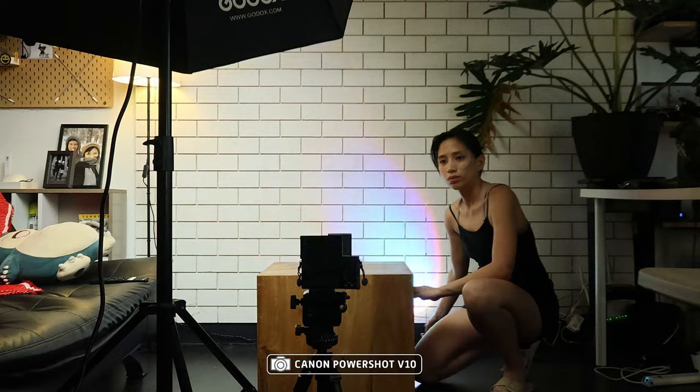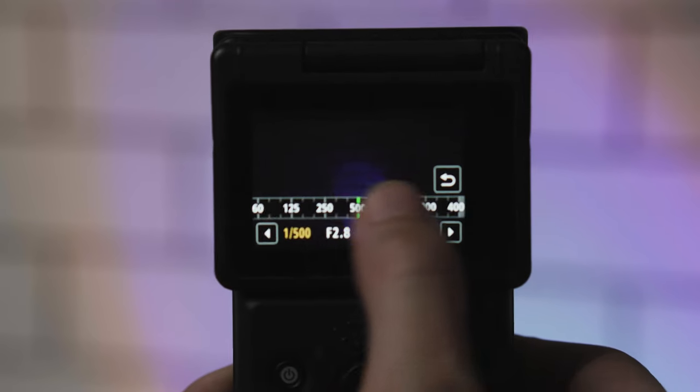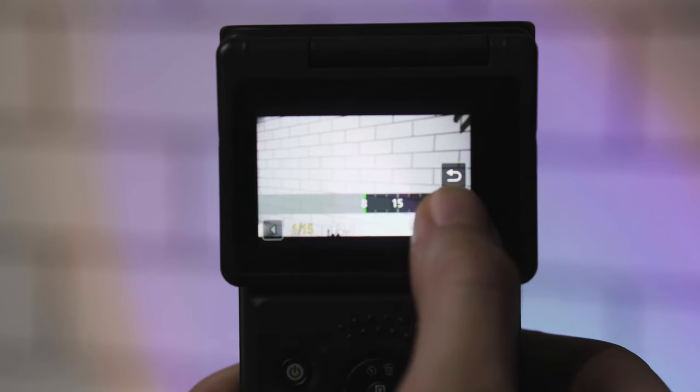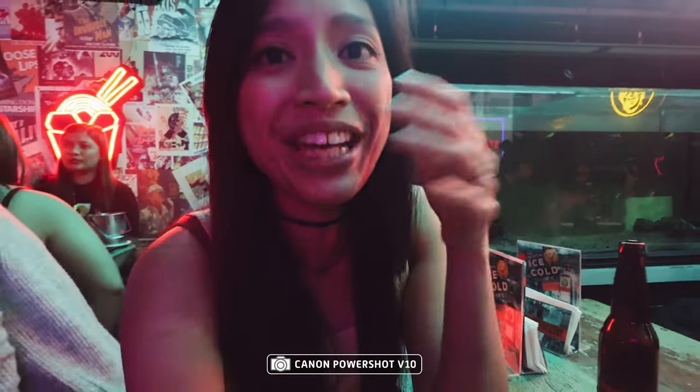Although the 4K on this is quite beautiful — that one-inch sensor really works its magic. The UI also needs a little bit of work. While it is very responsive, especially the touchscreen, the icons can be a little bit small. I still mistouch the icon and end up pressing other things I didn't mean to press. So for what it is and at its price, it's a really good offering if you want to elevate your video and make it not look like a smartphone, because as good as smartphones are these days, especially when it gets dark, you can tell it's a smartphone.